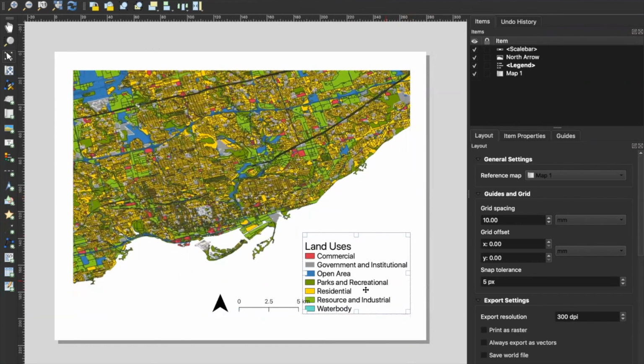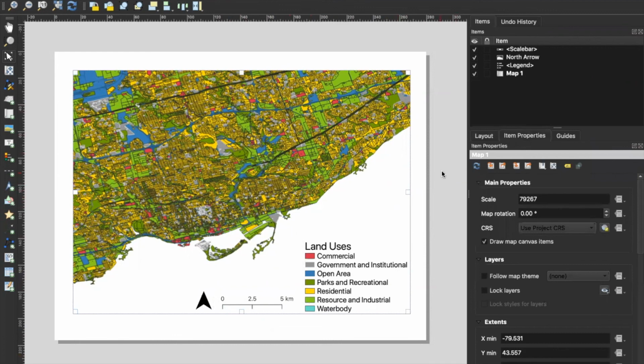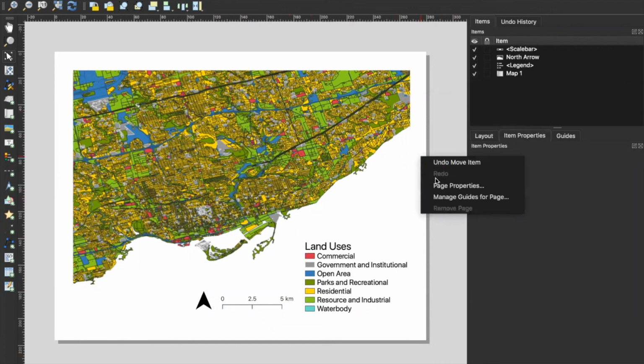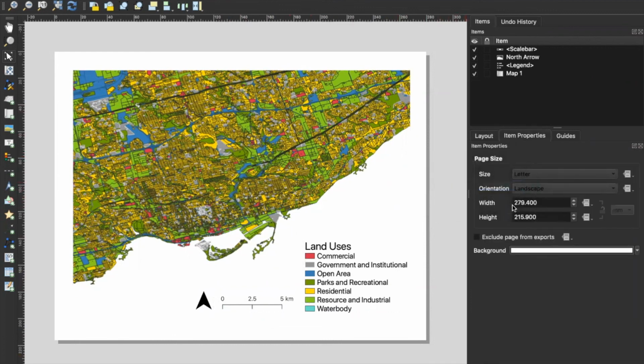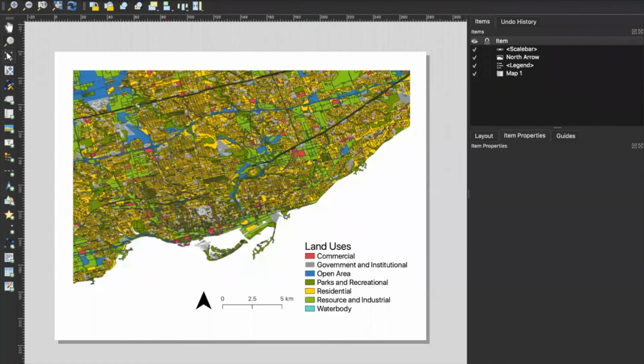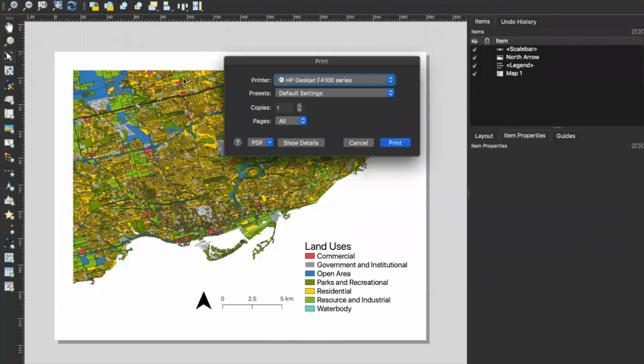I'll move my legend a little bit, and I press shift to select multiple of these elements and move them. And so now I've created it at this letter page size. If I wanted to print this map out on this exact paper size, you could do it now.